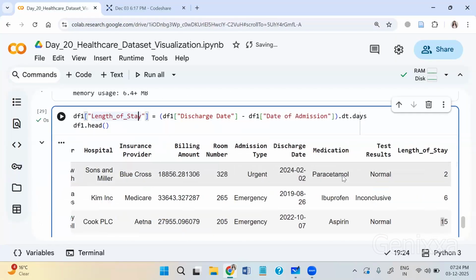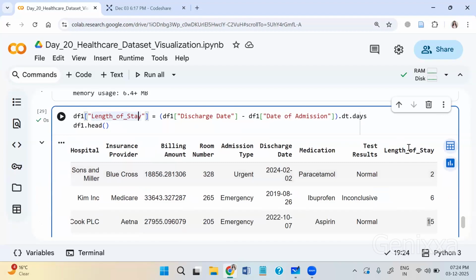Try this and let me know if you can get a new variable like this. This is how we can generate new features from the existing data. Depending upon what changes you want to do, you can just apply that using direct formulas and a new variable will be quickly created.